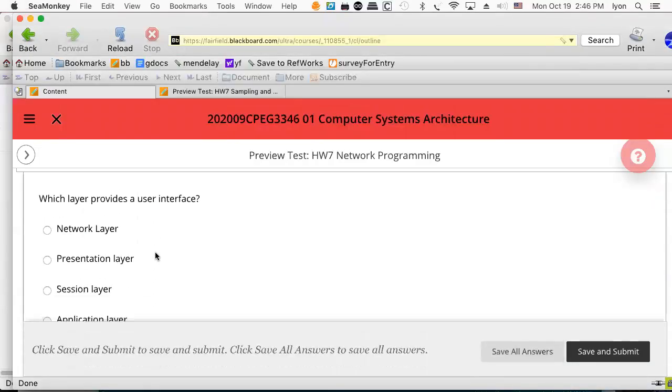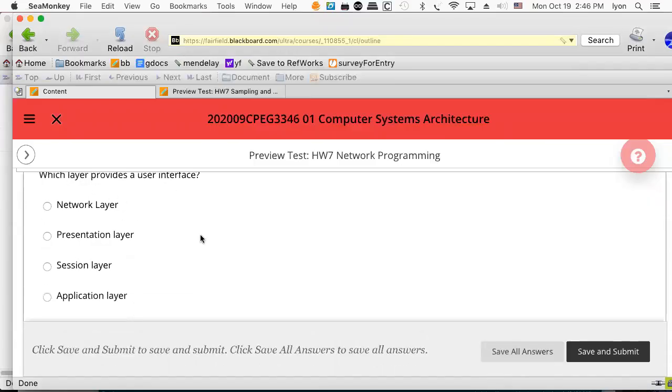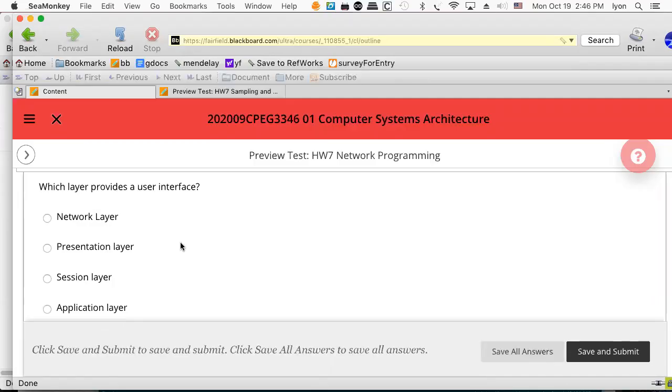So now if we start to talk about layers and we ask which layer provides a user interface, you can see there's a presentation layer, and that can give us an interface, but not necessarily a user interface. So that might be HTTP, Hypertext Transfer Protocol, but it's not where the HTML gets rendered. If we want that, we have to go into the application layer. So you can see where the different layers have different roles.